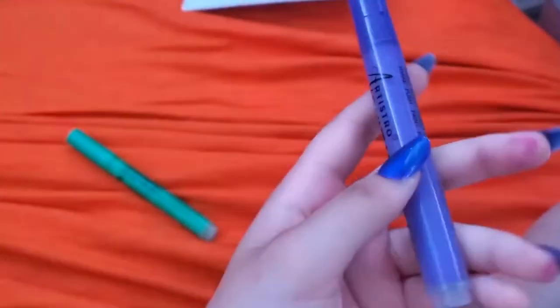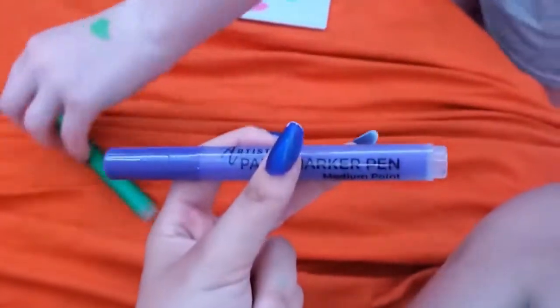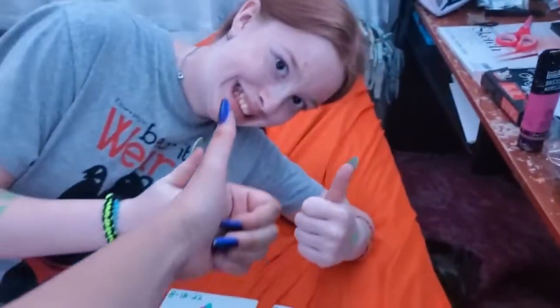The same thing, but I am using this one. Purple. So I'm gonna do that. So we did them. Look how cute they are. Say 10 out of 10 recommended.